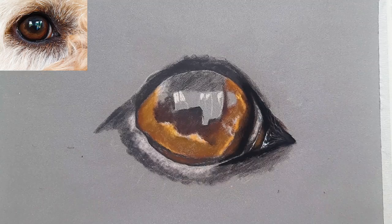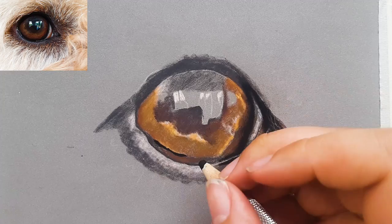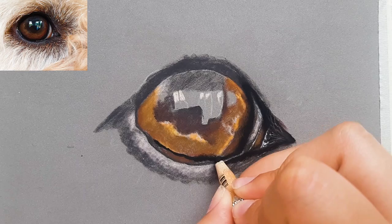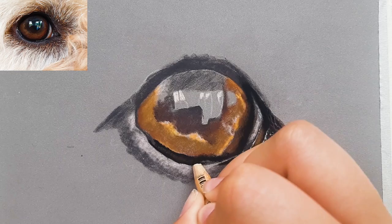I've got my French grey shadow, but I'm also going in with the Pitt Pastel black, and this is when it's going to start to give it real depth. This is all blended down here, so I'm going to smudge it out slightly. But down by the waterline, it's completely sharp. As I mentioned, there's a really odd light brown line, so I put the brown in there. I'm going to go over the black so it's a tiny bit darker, but definitely leave that in there.